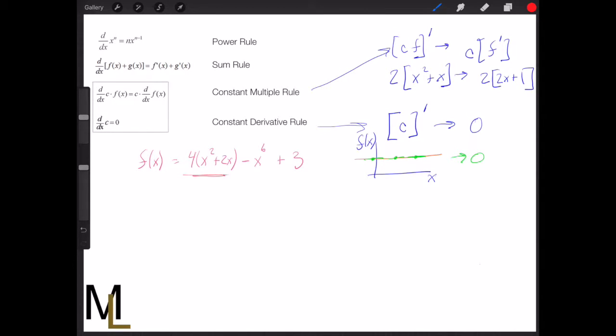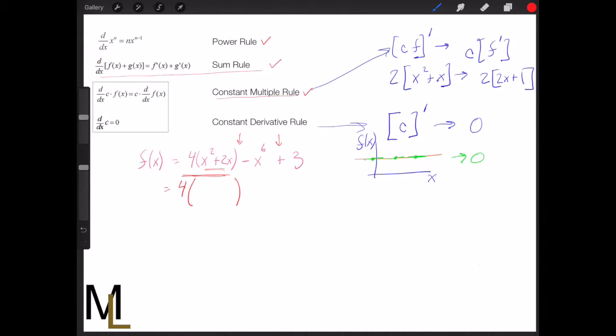So for this first group, we're going to use red. And overall, we're going to use the sum rule because we're going to break up each one of these individually based on the plus and the minus symbols. So for the red here, we're going to have to use the constant multiple rule, power rule, sum rule, and not that one, whoops. So those 3 rules. And what we're going to result with is 4, and that's using the constant multiple rule. We pull that 4 out, leave it out, and then we take the derivative of the inside. So the inside, by sum rule, we're going to break apart based on x squared and 2x.